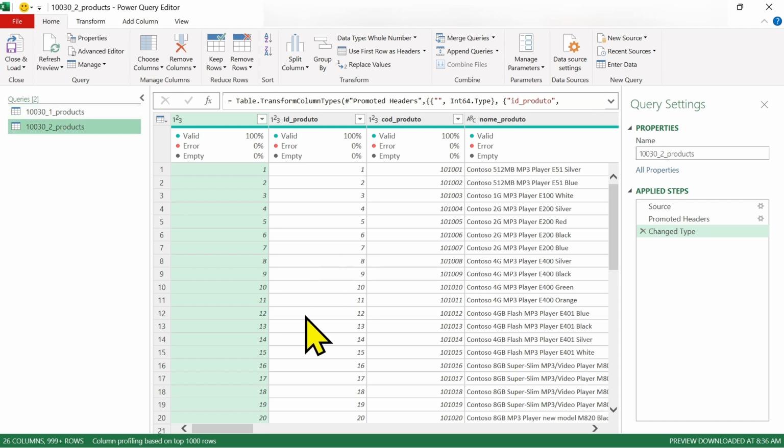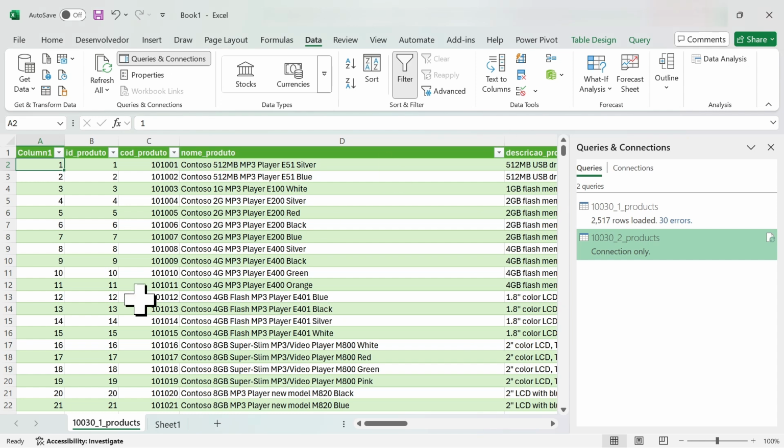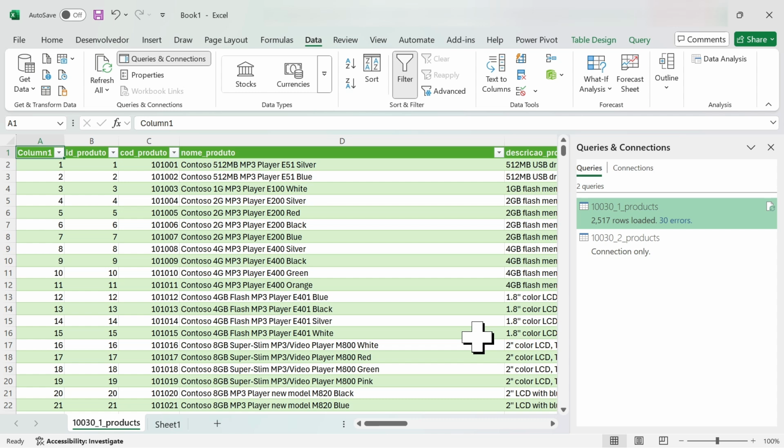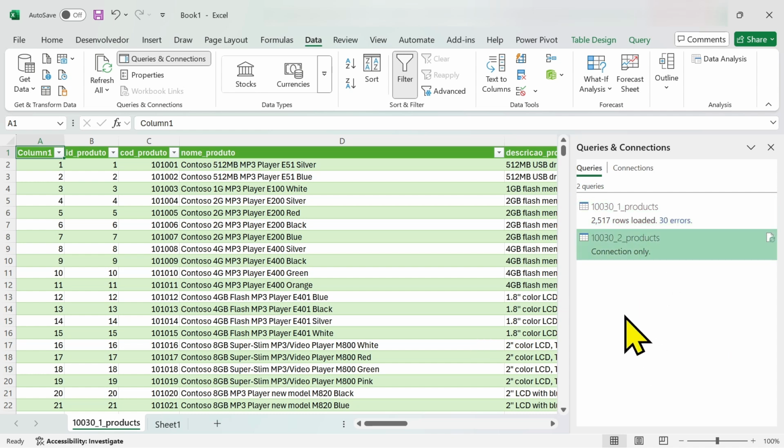And then you also had the chance to see different ways of importing the data. The first example we used was importing the data with the default option to show it in an Excel table. And the second example we saw was just through a connection that won't go through a regular Excel spreadsheet. The data comes directly from the source to the Power Query editor. And then we can connect the data and create complex data models in Power Pivot. And this is something we're going to discuss later on.